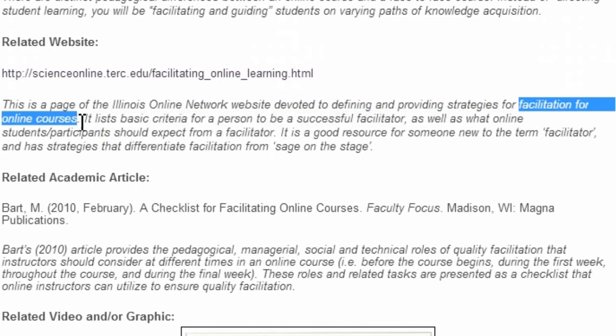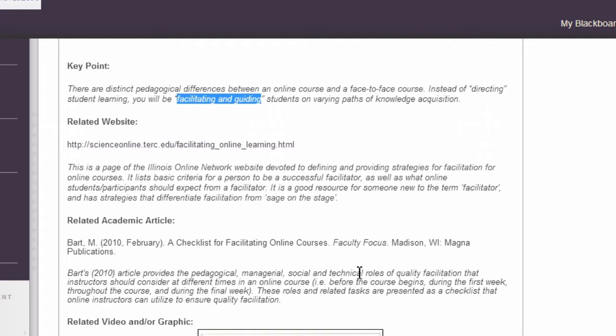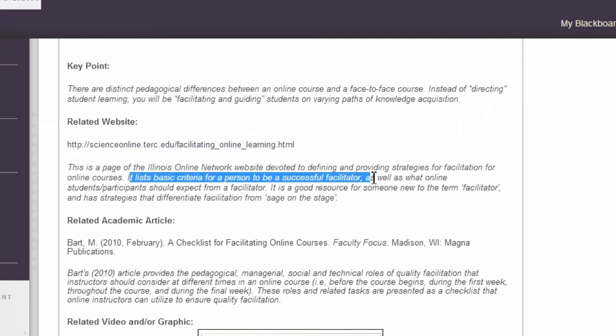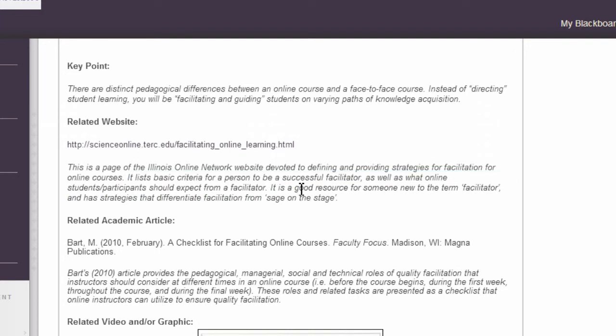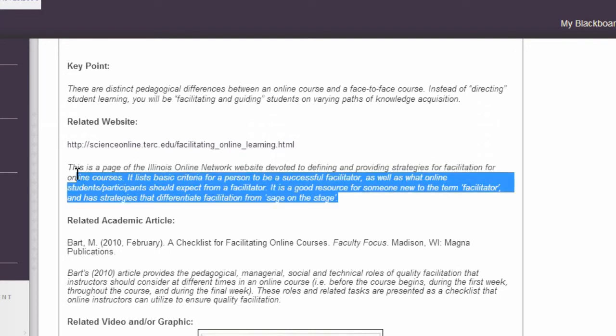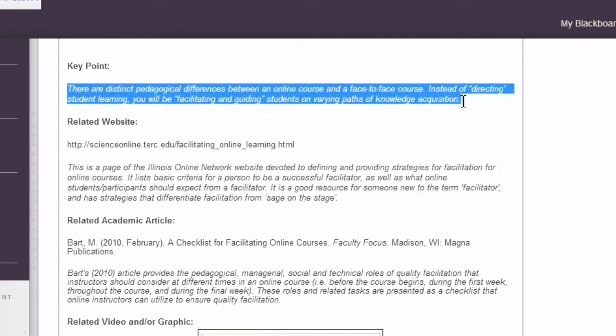Again, this facilitation piece is what goes back to your key point. All of this needs to be tied into the key point. It lists basic criteria for a person to be a successful facilitator, as well as what online students should expect from a facilitator. So again, I'm going to be looking for your related website to be a robust resource for this key point.